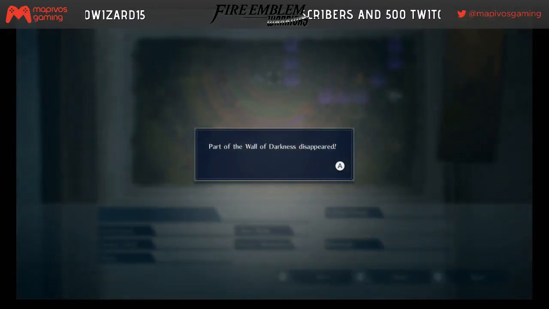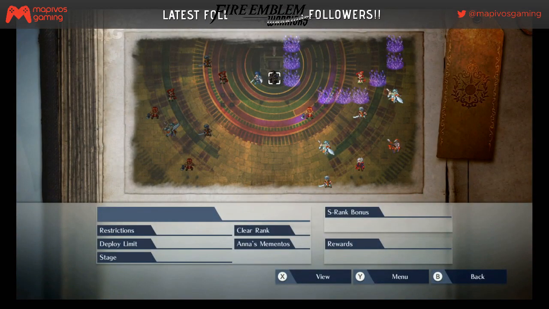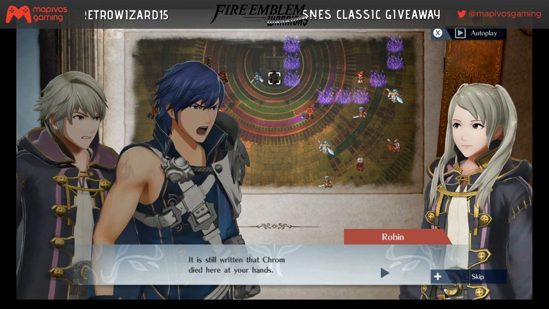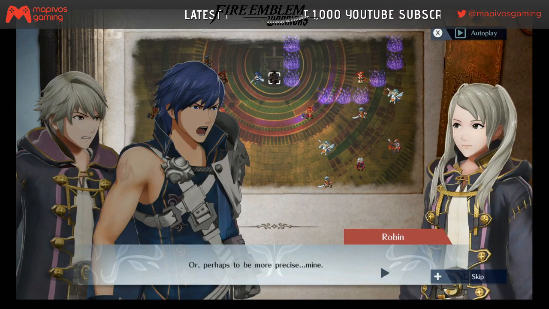All right, so we got that one done. Ooh, part of the wall of darkness has disappeared. Okay. They have altered the course of history. Oh, look at this. It's female Robin. Look at Robin on the left like, what the hell? This stuff is creepy AF.